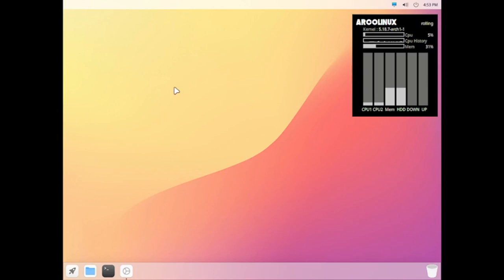Okay, friends, with this we have done the detailed review of the very minimal Cutefish desktop that we installed using the ArcoLinuxS ISO. And in the coming videos we will do the installation of one of the popular desktops using the ArcoLinuxS ISO.